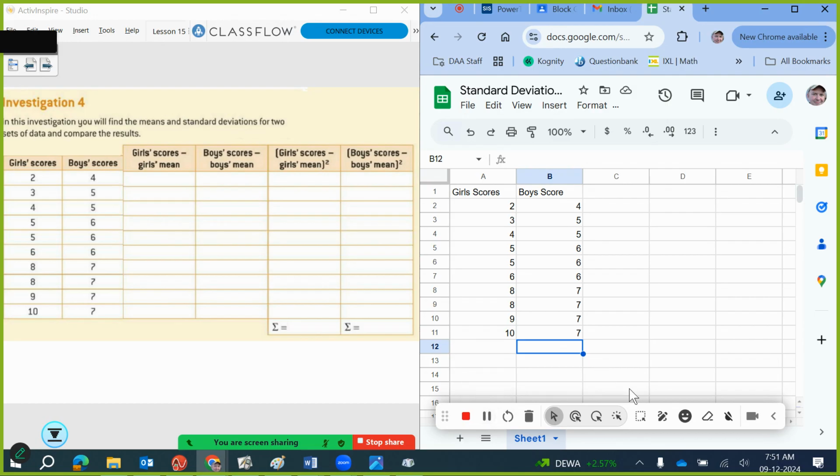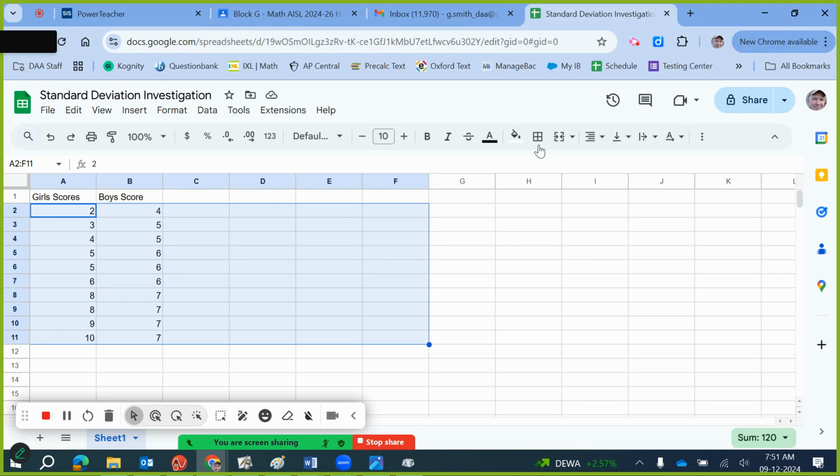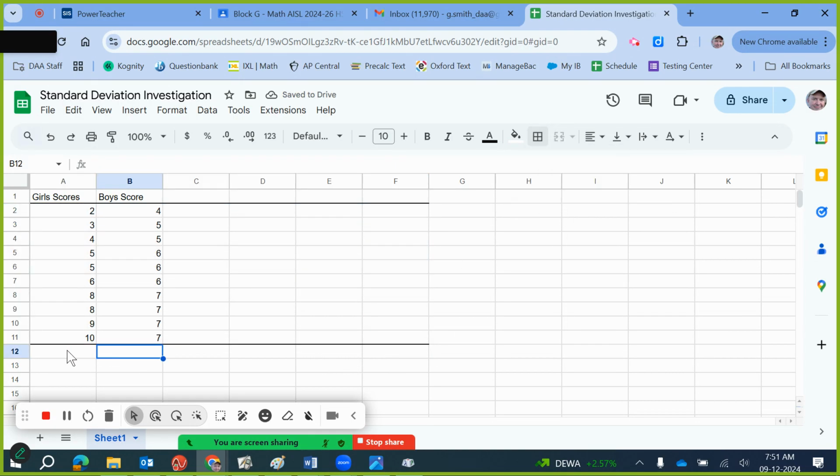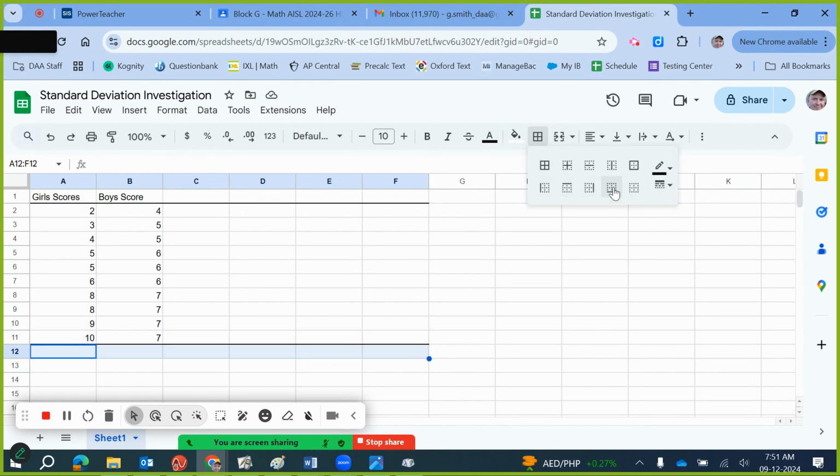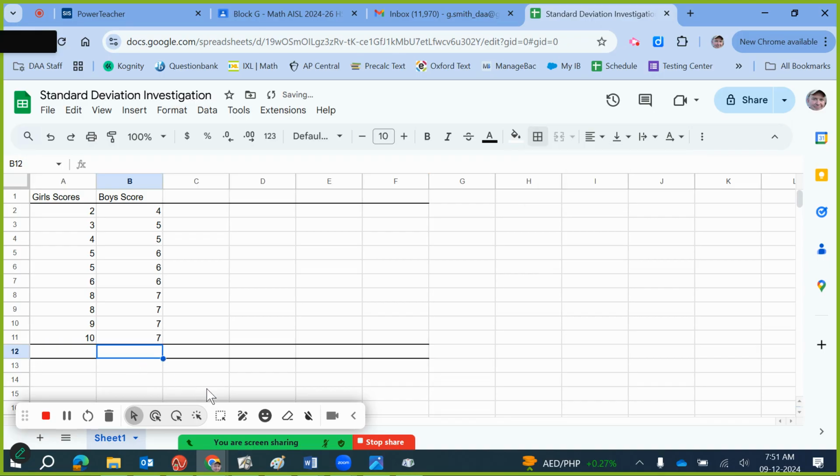All right, so first up, let's just format this and give it a little bit of a box around it. On the spreadsheet, you can add a little box, particularly across the bottom and across the top like that. I'm going to add a box across the bottom and the top, because in this column here, I'm going to be doing summaries and adding things up. So a little column like that one.